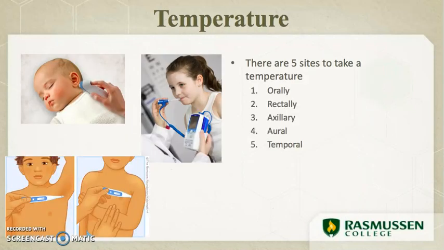Temperature comes next. Normal body temperature is 98.6 degrees Fahrenheit. In the United States we record in Fahrenheit, but some countries and states use Celsius, so pay attention to that. There are five sites where temperature can be taken: orally, rectally, axillary (under the armpit), aorally (in the ear), or temporal (temple to temple across the forehead). Body temperature is lowest first thing in the morning and rises throughout the day. Read your book for the factors that can affect a patient's temperature, as that will be discussed in class.